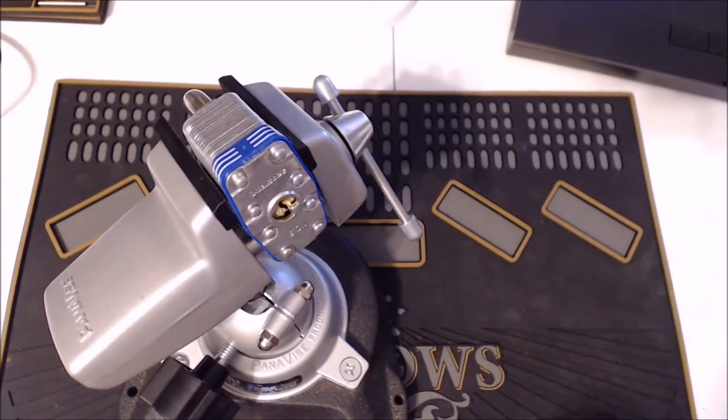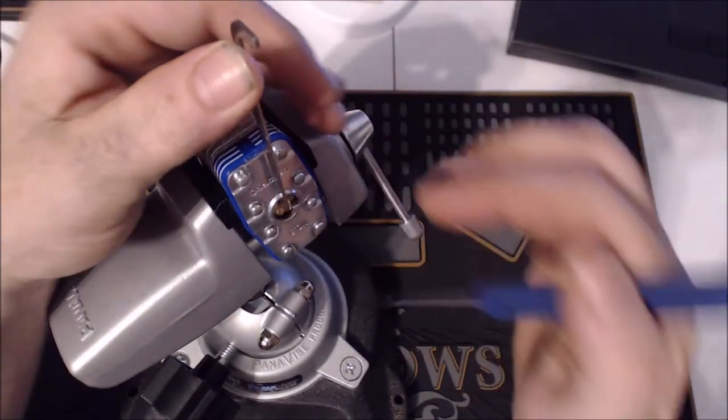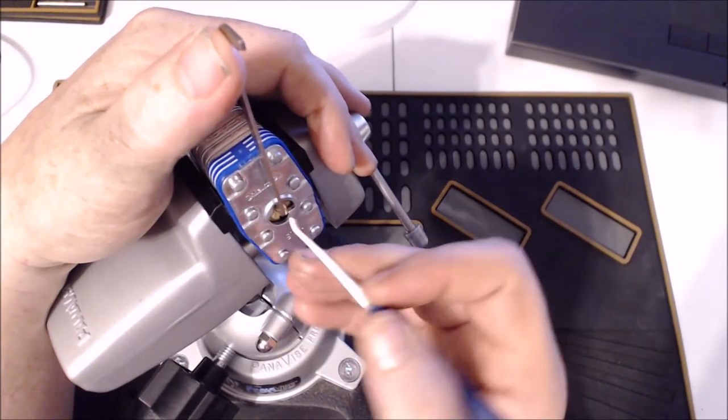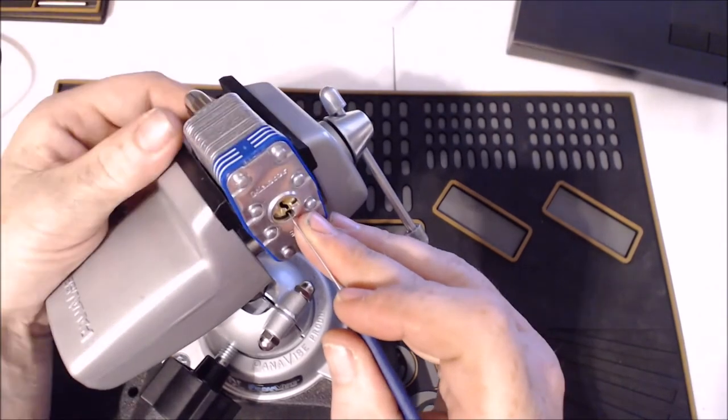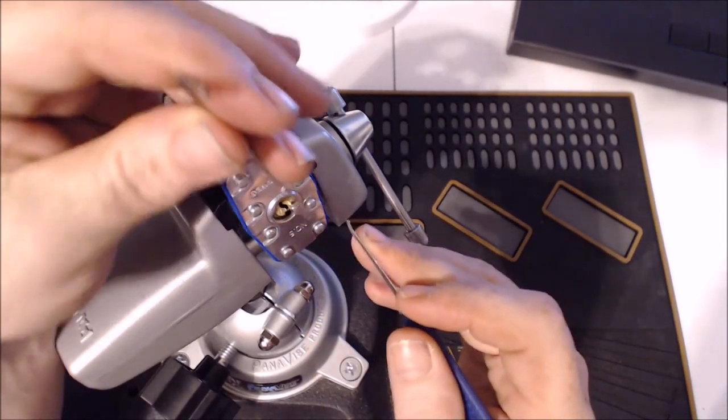This one, the number five alive, we're going to go ahead and we're basically going to do the same way. Now, the keyway on this is paracentric. It starts way here on the right. I don't know if you can see that. It starts way here on the right and then curves back across the left and up.